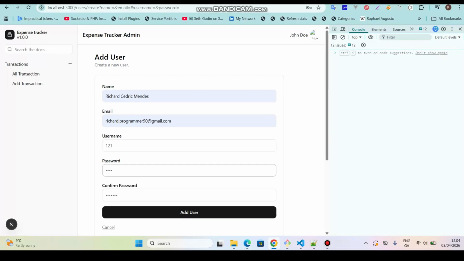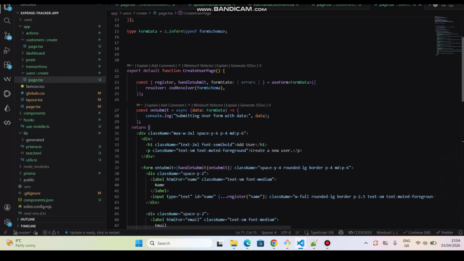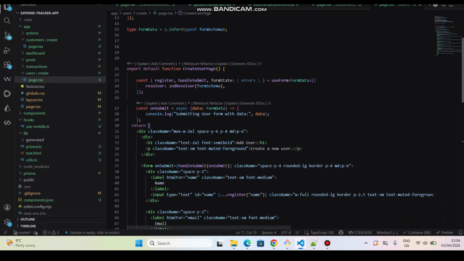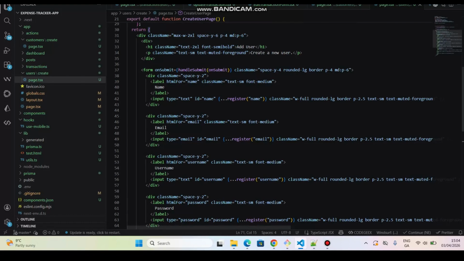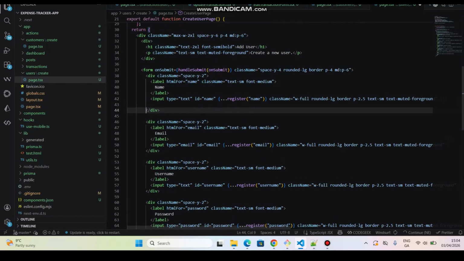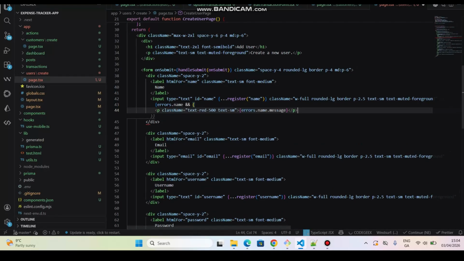We do not go to the on submit function because we still have errors, but we are not displaying those errors now. So first we need to display these errors as well. Let's display the errors. I'm displaying the errors from Zod. This will be the way we display the errors.